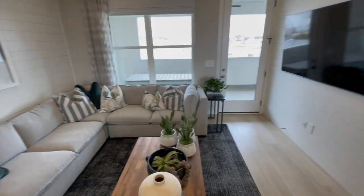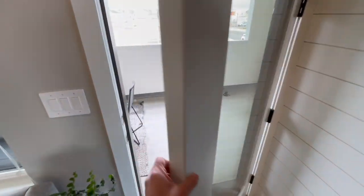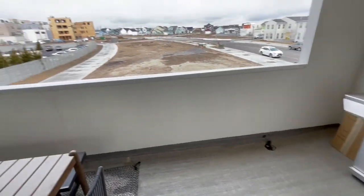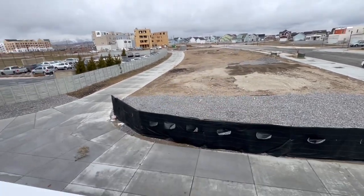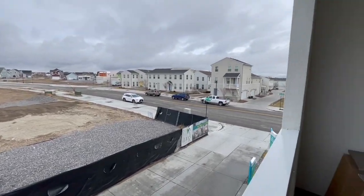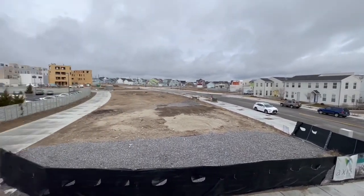To my right we have space for the TV, and we have a walkout facing north-northeast where you can have your barbecue or extra dining table. You do have a view for now — I'm sure this area is where more buildings will go up. It's cloudy today so you can't really see the mountains, but the Wasatch Front Rocky Mountains are right below those clouds.